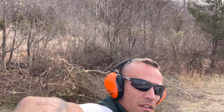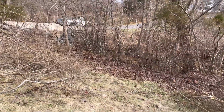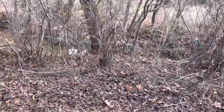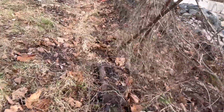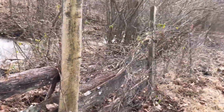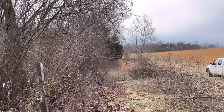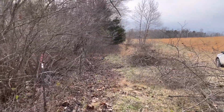Let me show you the progress we've made. It looks like not much, and I've been down here for an hour and 35 minutes. But let's walk through it real quick. You should be able to see that fence now a little bit better. And the cool thing is, I'm actually kind of proud of the work that I did just now. That's what it used to look like on that side. This is what it looks like now on our side. These overhanging branches, I'm not too concerned with that. I don't think they're heavy enough to cause the fence to collapse.